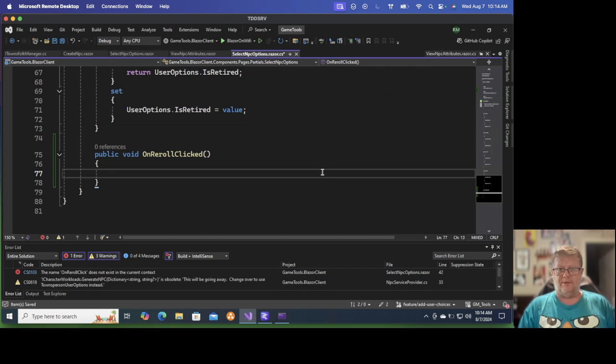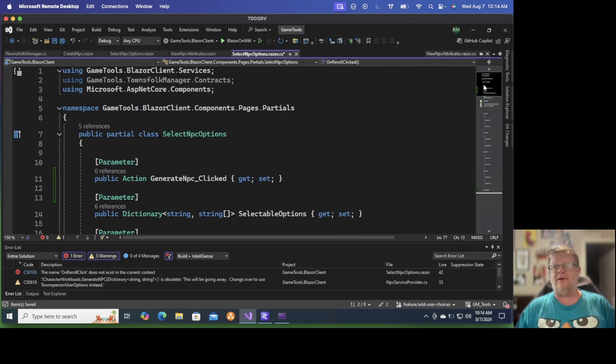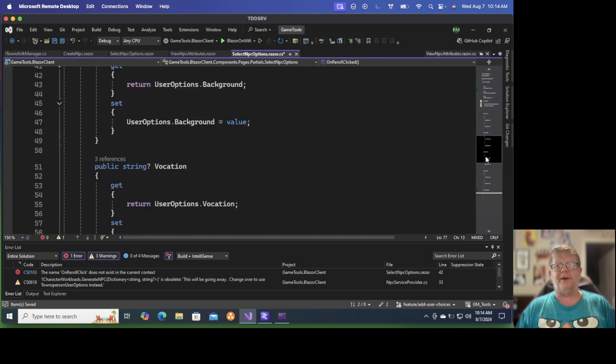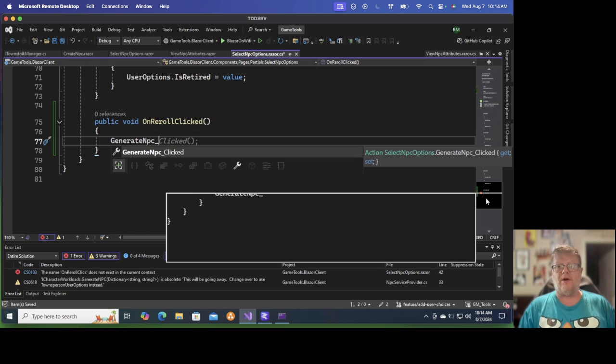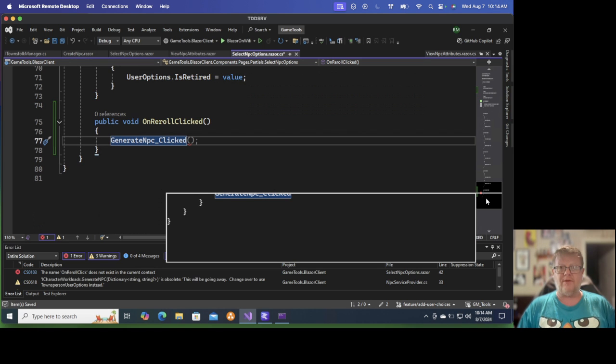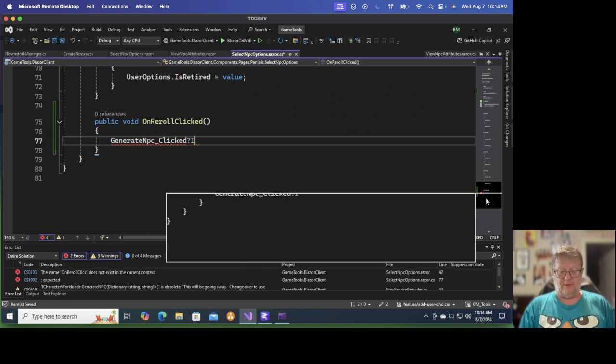And all we're going to do is invoke our handler. Generate NPC underscore clicked. Invoke.